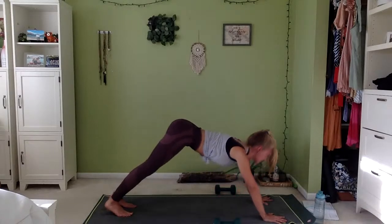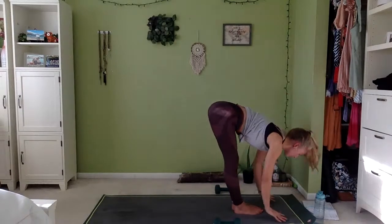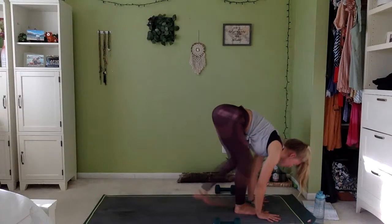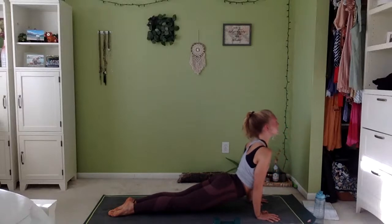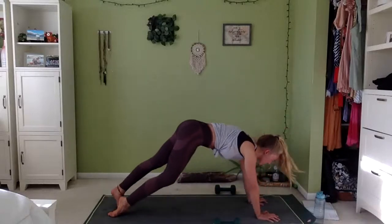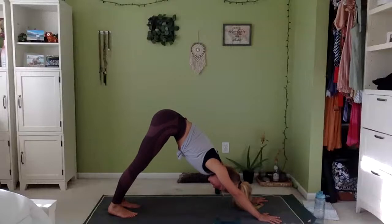On your next inhale, gaze shifts forward. Exhale, step or float feet to the top. Inhale to a flat back, inhale forward fold. Halfway lift, breathe in. Exhale, palms plant, step it back, high plank, and lower halfway or all the way on your exhale. Inhale as you untuck the toes and lift the chest up, squeezing the inner thighs together, up dog or cobra. And exhale, lifting the hips up for downward facing dog. One here, and one deep breath out.